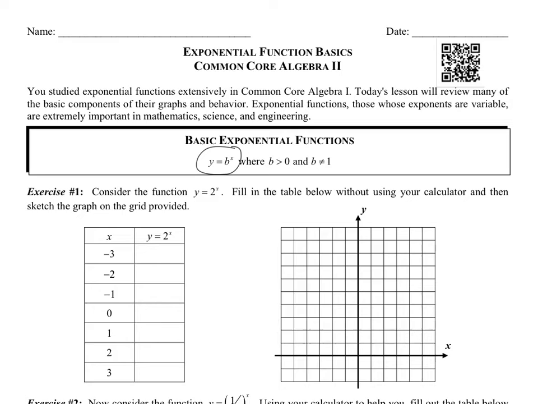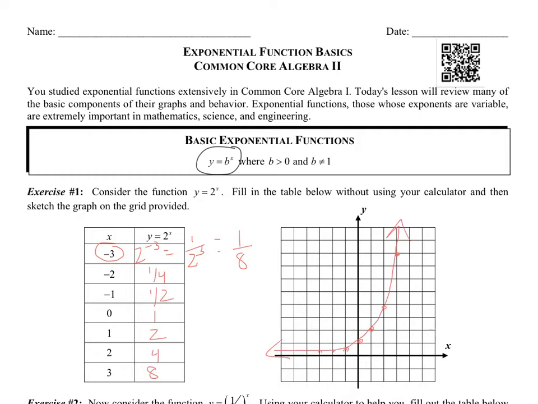Y equals 2 to the x, so that means I'm plugging negative 3 in for x. That's going to be 2 to the negative 3. Just a reminder that this is really 1 over 2 to the 3, right? If we have a negative, we can bring it down. And this is really going to be 1/8. What I'm going to have you do is pause the video, fill in the rest of the table on your own, and then go ahead and plot these points on the graph.